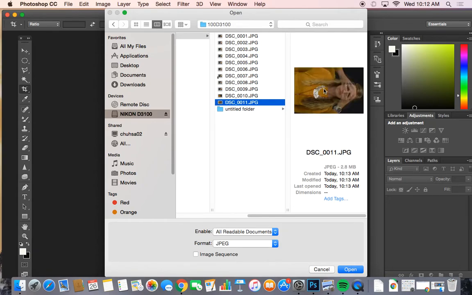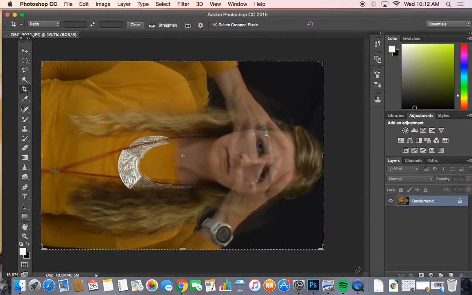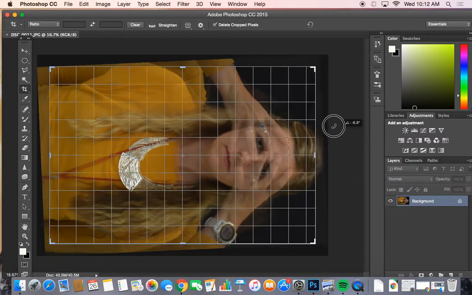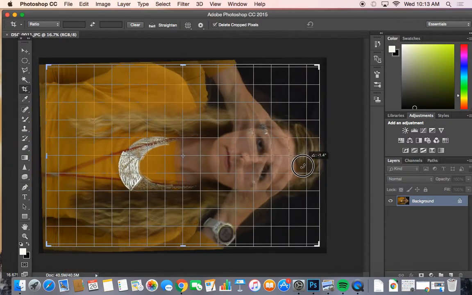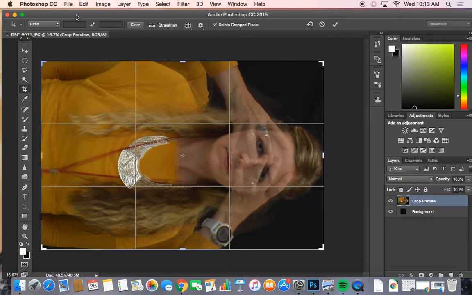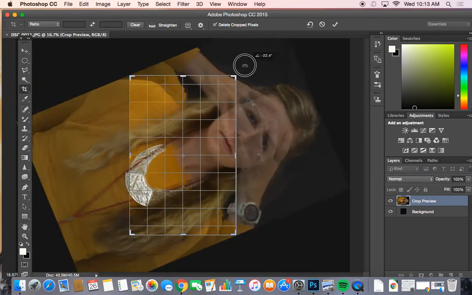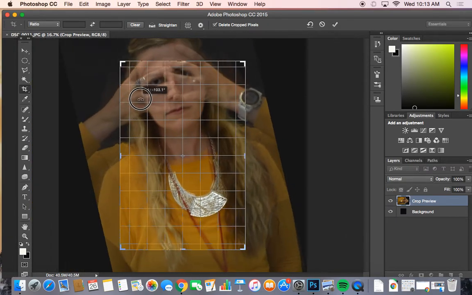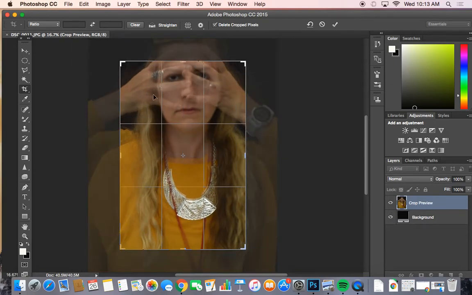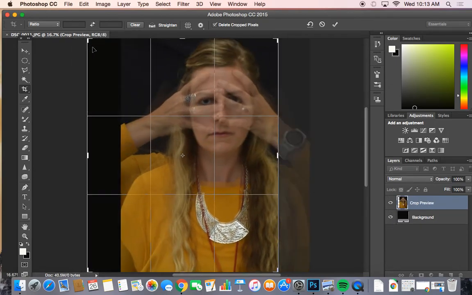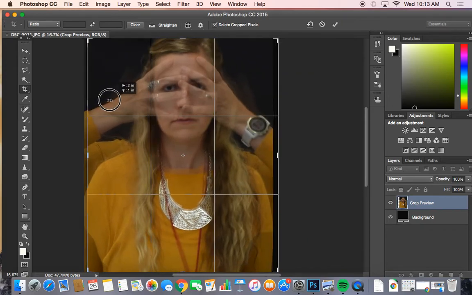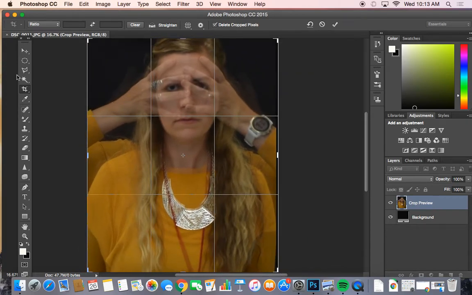Oh, there. Okay. So I am going to open this one. All right. I want to rotate it. No. I want to rotate it so it will fit in there. And open this. Now I'm in the crop mode right now. That's why this is doing this. The crop is over here.